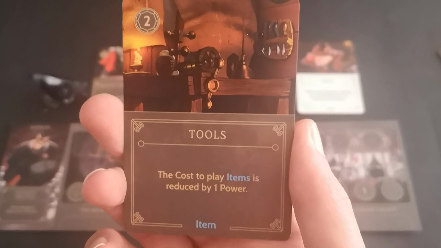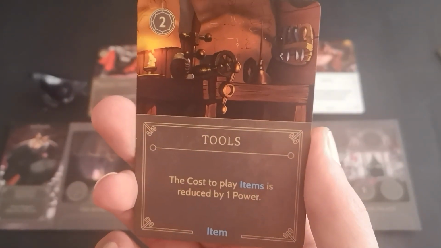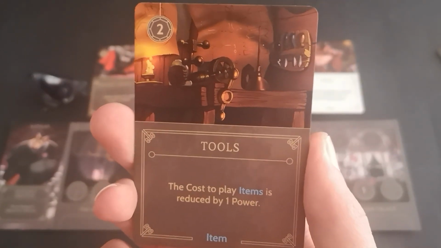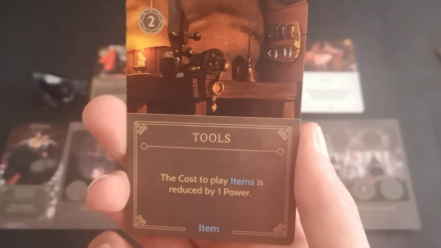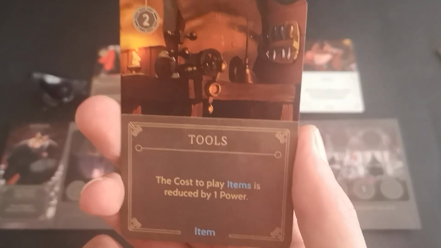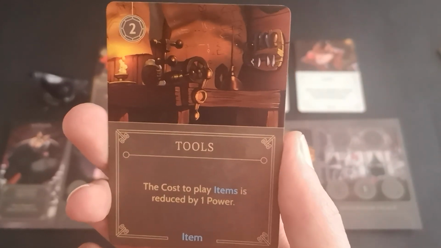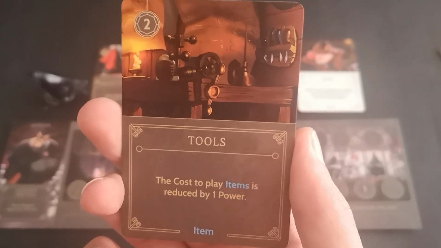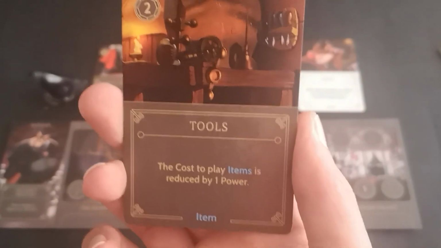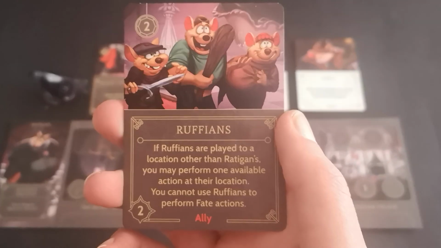As Ratigan needs to reach 15 power to play the Robot Queen, this means you can achieve the necessary power significantly faster. Tools synergizes well with Gears, as I've mentioned, as each gear essentially becomes free power at the cost of a play. The earlier you play Tools, the better, as you'll benefit more in the long run. Be warned though, Tools will be a target of Basil and Sabotage, as your opponents will look to get rid of it as soon as they can.